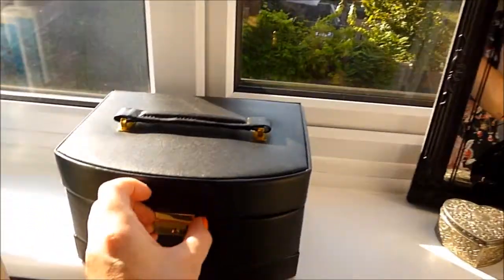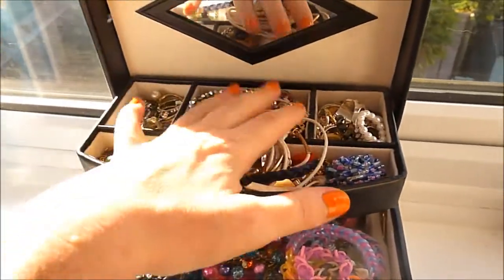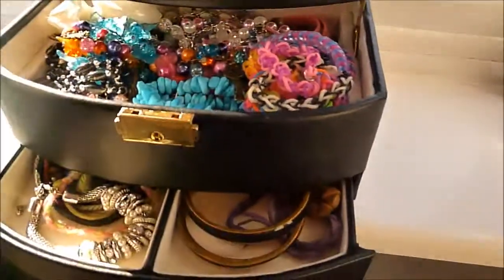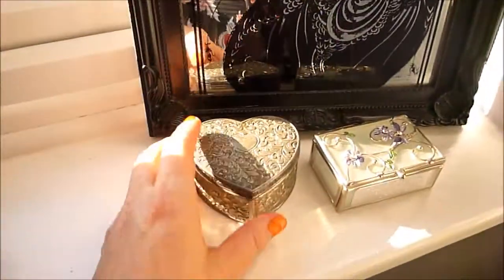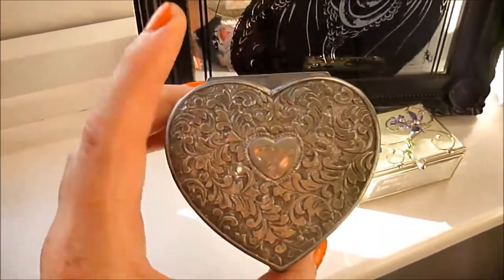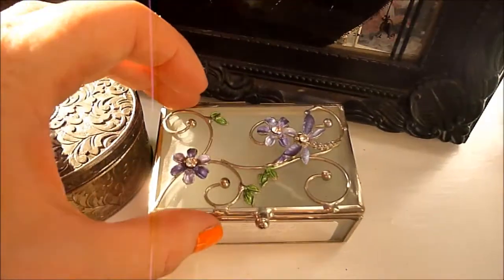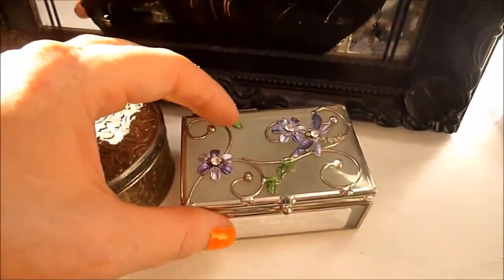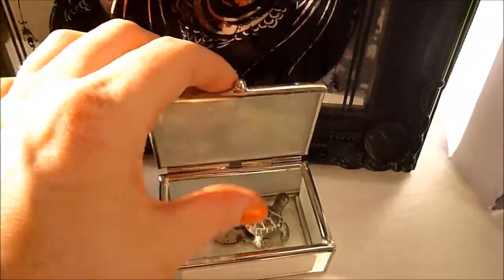The rest of my windowsill - this is my jewellery box, and in here I keep rings which are kind of cheapy rings, bracelets, lots and lots of bracelets. And then I've got a mirror which features a picture by an artist called Aubrey Beardsley, and this is a little silver jewellery case that used to belong to my nan - actually a present I bought for my nan. She's now passed away so I took it after she passed away so I could keep it. There's just a little pewter tortoise in there, like a little ornament I had when I was a kid.